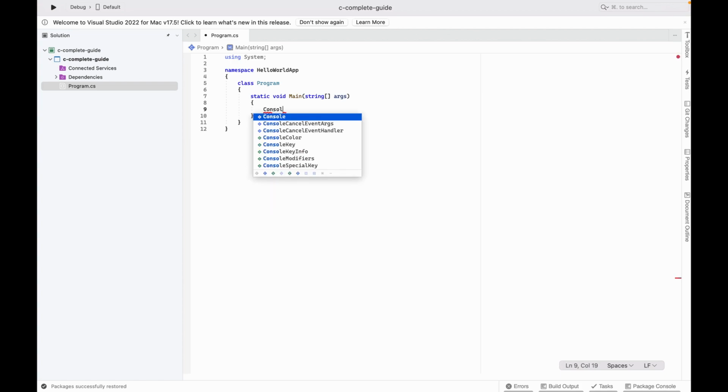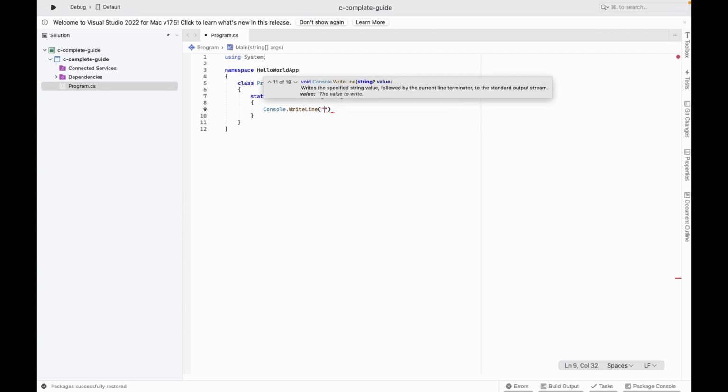Here we want to write to the console. So we go with Console.WriteLine, and inside here we write what we want to print to the command line, in this case Hello World, like this. Very importantly, we close this line with a semicolon. What does this mean?